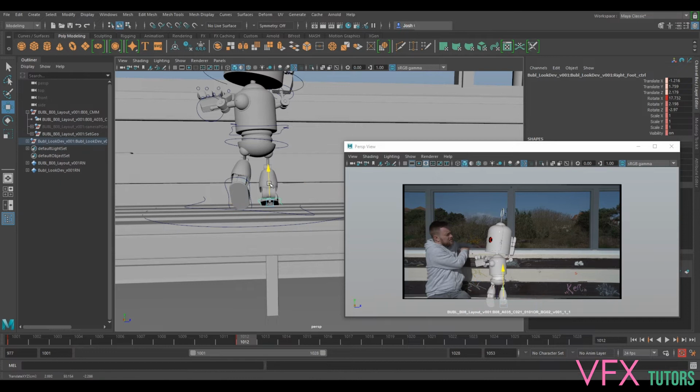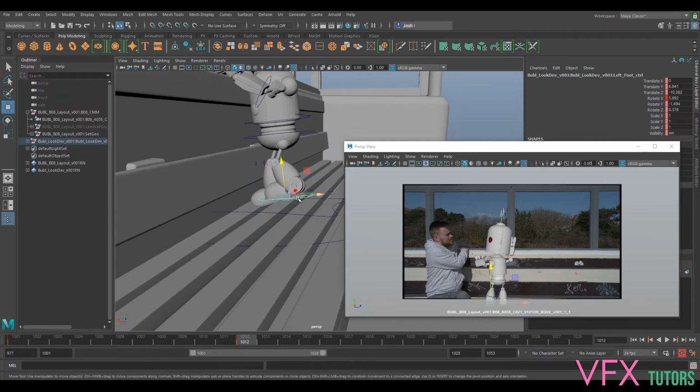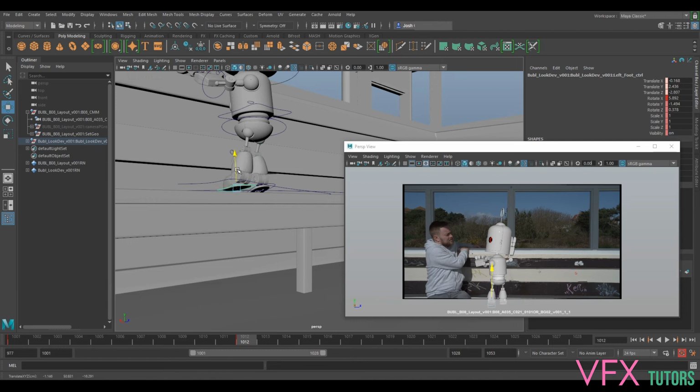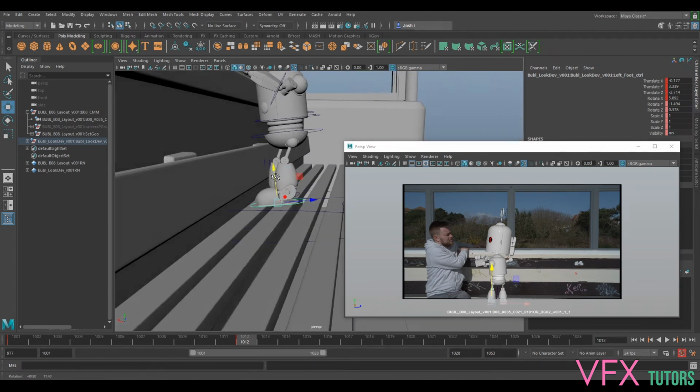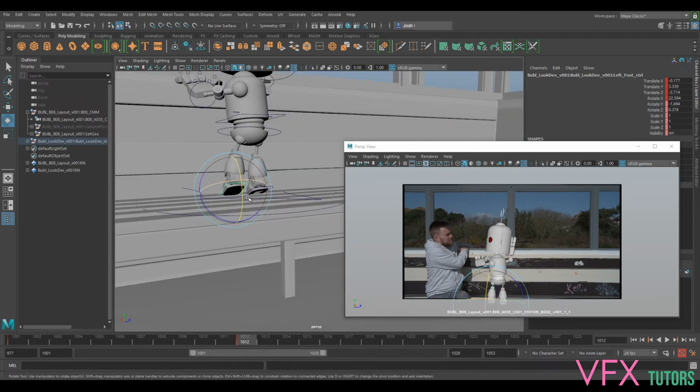We can still cheat it a certain amount, as long as it looks like there's some sort of movement in there. I know, like you're saying, I was not always physically touching the ground. You'll be surprised how much cheating goes on in VFX. It's unbelievable. As long as it looks right.